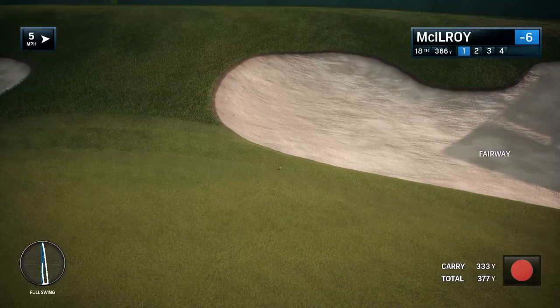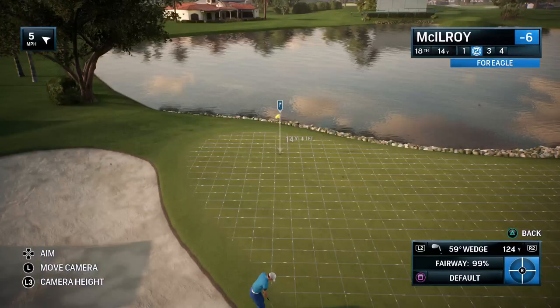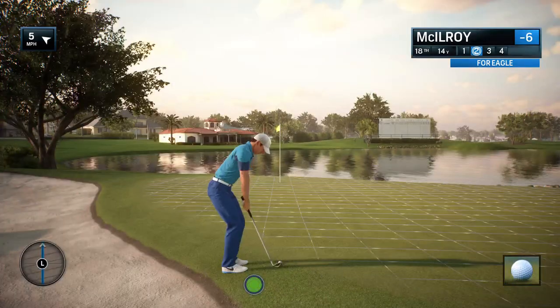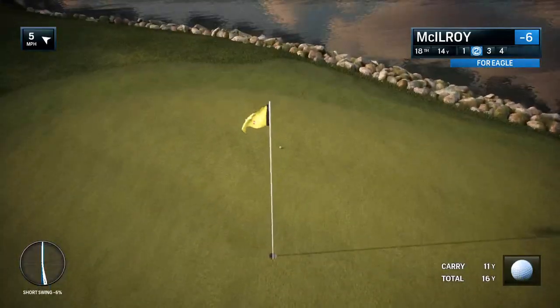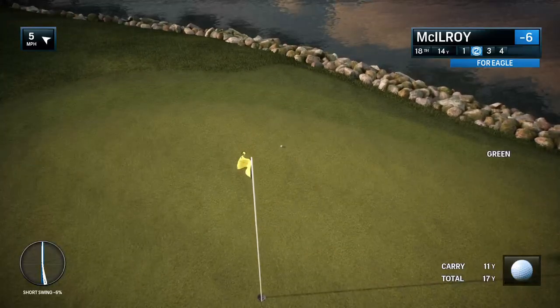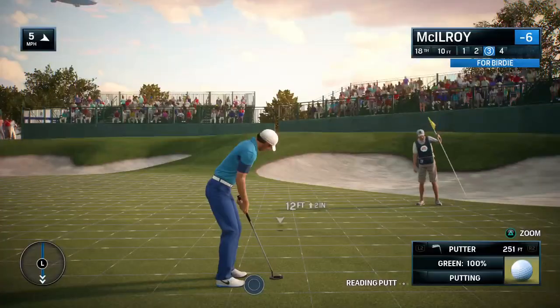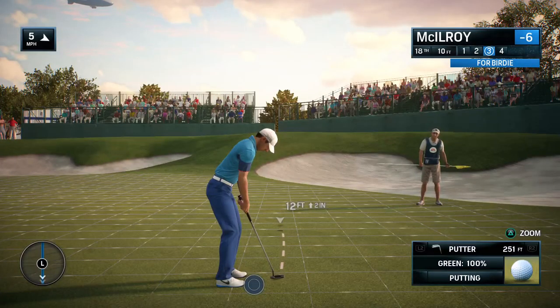Frank, right where you want to be. Oh, wouldn't be better if it was on a tee. Frank, really good chance from this position to make a birdie. Yeah, really the only thing he's looking at right now is the flag. This is a green light special. Great way to finish off the final approach shot with a birdie opportunity. He can really get red hot with a putter. Let's see what McIlroy does.